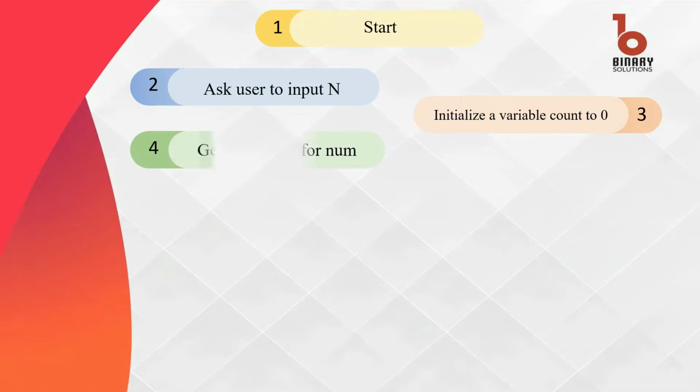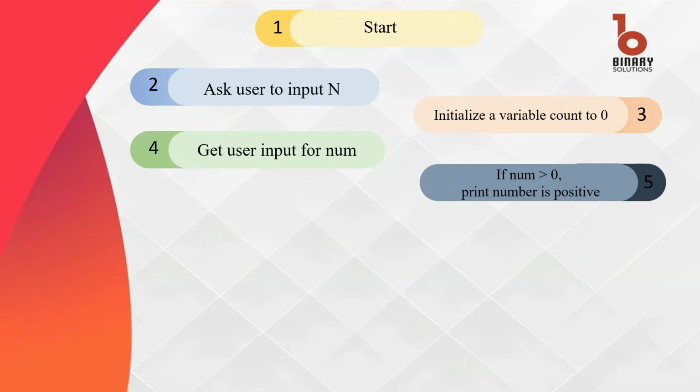Fourth step is to get user input for the number, represented as num. This is the number entered by the user to inquire if it is positive, negative, or equals 0. Now we will use an if statement to see if the number is greater than 0. Any statement with if is also known as a conditional statement. This kind of statement can be true or it can be false. If num is greater than 0, this condition will represent true and false otherwise. This step says that if the number num is positive, then print that number is positive.